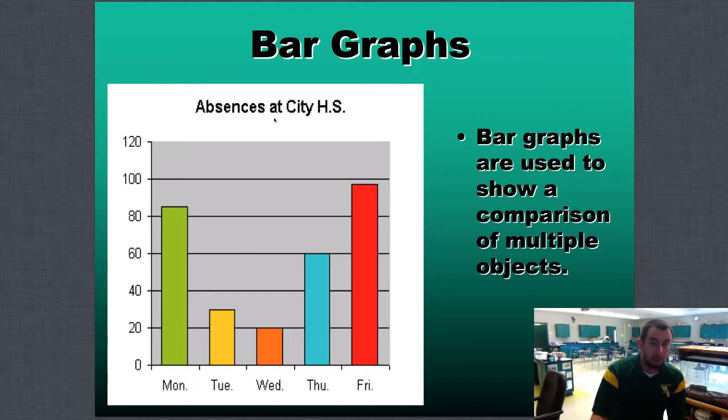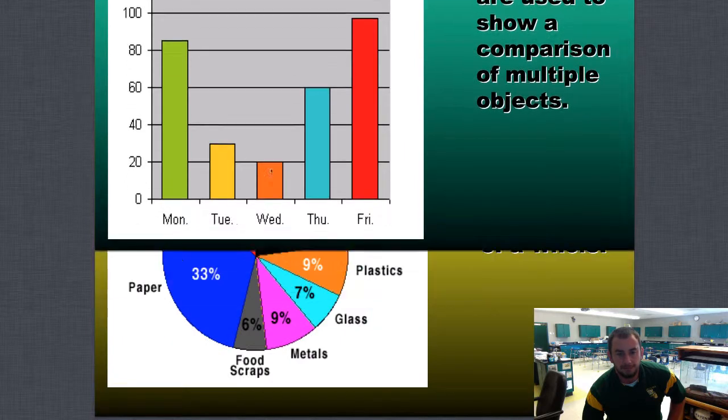If I were making an inference based on this, I would say that most likely people like to take long weekends. In high school, kids like to take long weekends with their family, either being absent on a Monday, which gives them Saturday, Sunday, Monday, or being absent on a Friday, giving them Friday, Saturday, Sunday, an extra long weekend to travel or go do whatever they need to do. So that would be my inference based on my graph. Again, easily used in data.